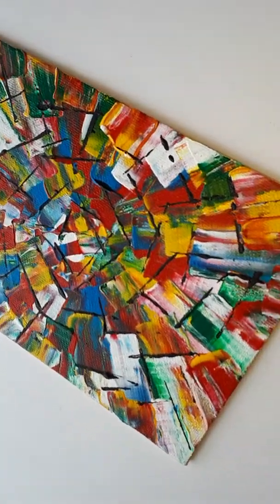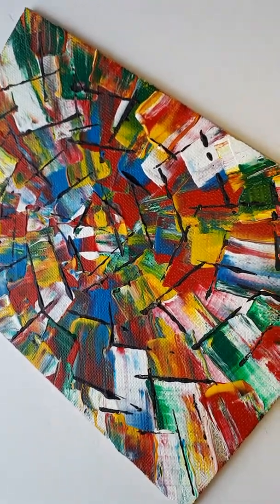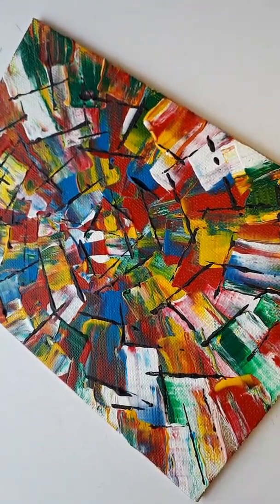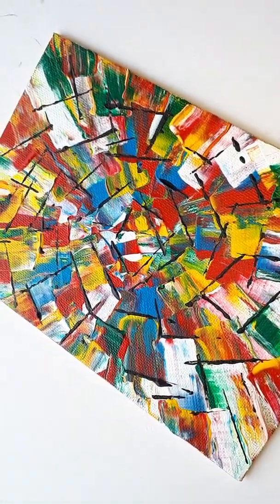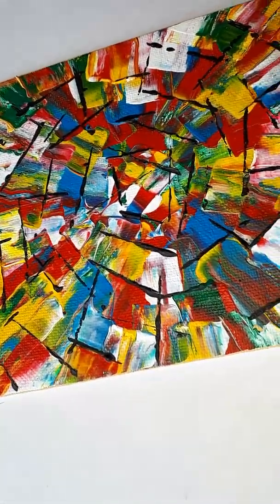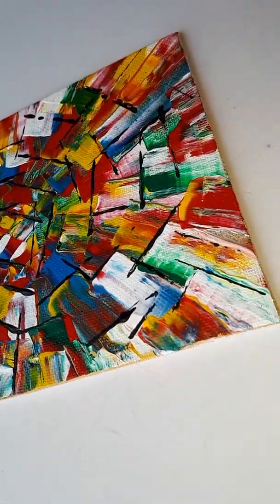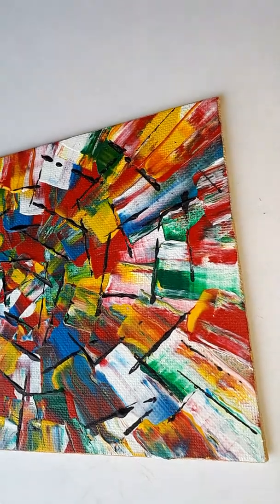But obviously this one is in colour. The light isn't very good in here at the moment, so sorry about that — it's a really dull day and I can't get much light in. Done with the knife, obviously going around in slightly different directions, just highlighted with black to give it a nice kind of spiral look.